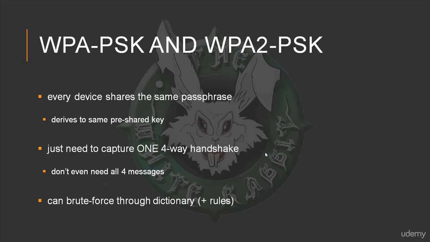And one other thing about this four-way handshake is that even though the full four-way handshake is 4 messages, we don't even need all the 4 messages in order to do the verification for this way of attacking WPA and WPA2, because information that you need for verification is available in subsets of the messages. So let's say like 2 or 3 of the messages should be sufficient. And we saw that with Hashcat, you can even specify rules so that you don't have to just simply use the words in a dictionary, but you can combine them, process them in certain ways, and that makes it more powerful. Of course, it slows down the attack as well.